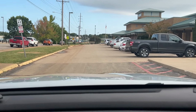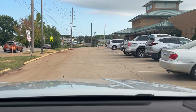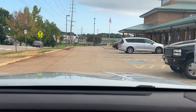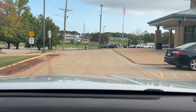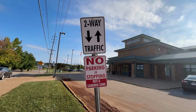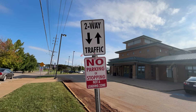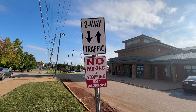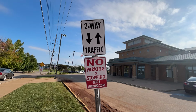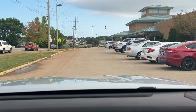In addition to flow of traffic on Black Knight Drive for pickup and drop off in the morning, we often have parents that want to drop their students off in the Civic Center parking lot directly behind the handicap parking spots. This is, in fact, a no loading zone, and we have had traffic accidents in the past, and in vain of trying to prevent that and trying to cause less conflict with Civic Center staff, we would prefer that you do not stop in that no loading zone to drop your child off.